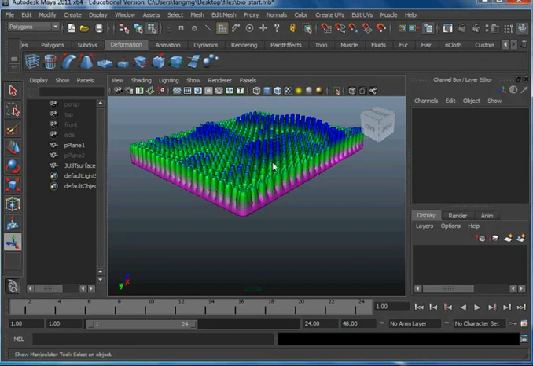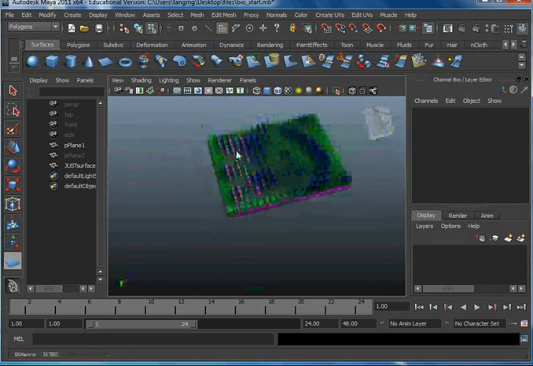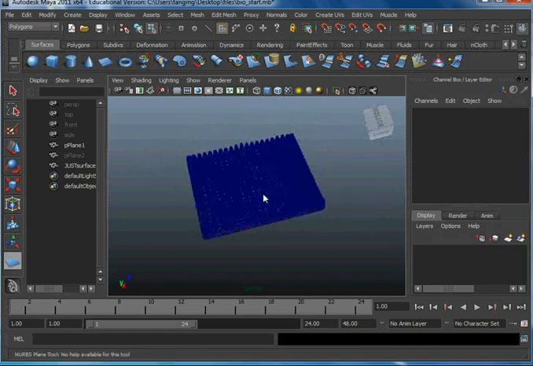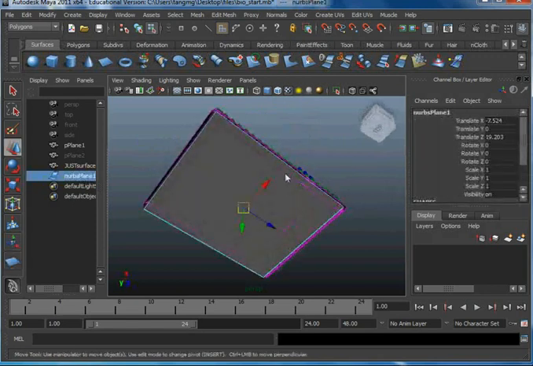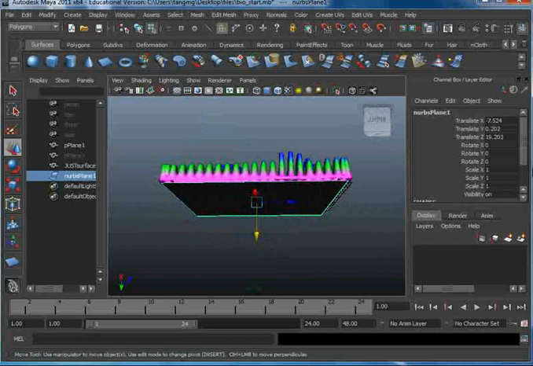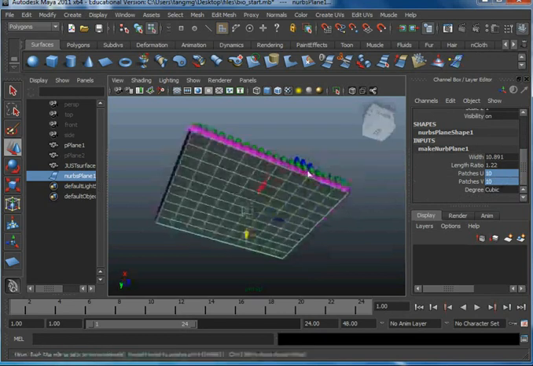Another geometry. So first thing I'm going to do is create a surface. This surface is a NURB surface, so surface NURB. Okay, so I create that right here. I want to give some subdivisions, so let's give u and v to 10. All right, so that is what the geometry looks like, a NURB geometry.